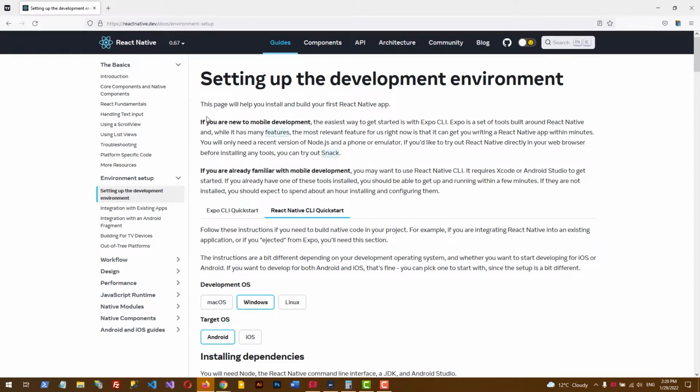In that page, along with some descriptions, you will see two headings showing two different development methods of React Native project, Expo CLI and React Native CLI. We ignore the Expo CLI because of delays, instabilities, and other problems, as it's based on online development and testing. So we are going to go through the React Native CLI method in this tutorial, which is more stable because of being based on your local machine settings.